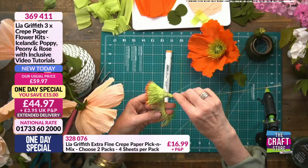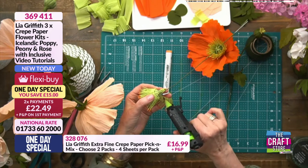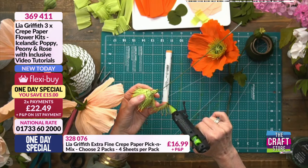Fabulous. I think that this flower is quite a simple flower, but yet it's so stunning and beautiful because of how large the bloom is.